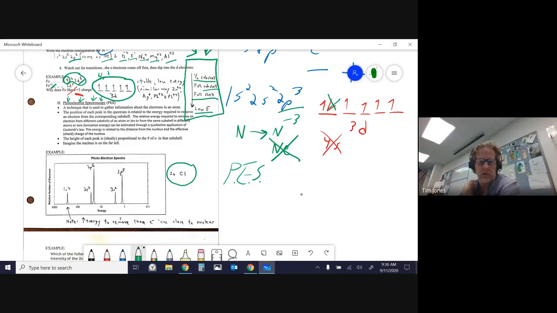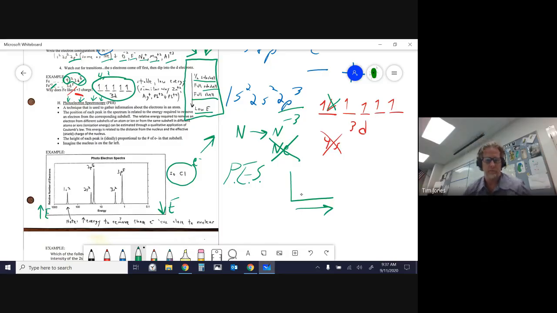So you monitor the chlorine, and every now and then some electrons will take off. They'll fly away from it. And that's what this x-axis is here. Notice it's high energy on the left and low energy on the right. That's backwards from normal. Normally when we do a graph, we would do energy that way. But they're always this way, so just be used to it.